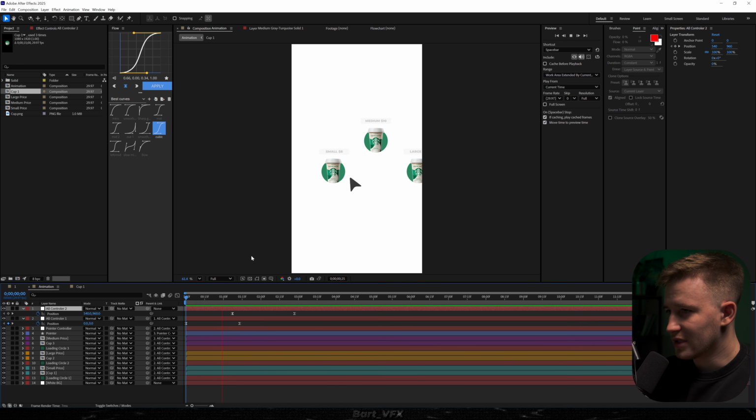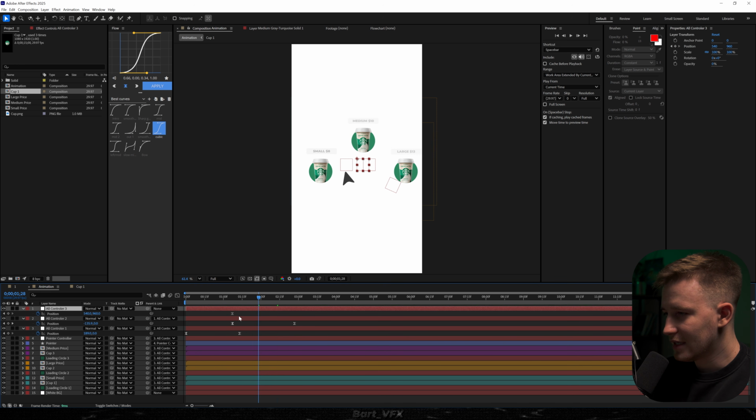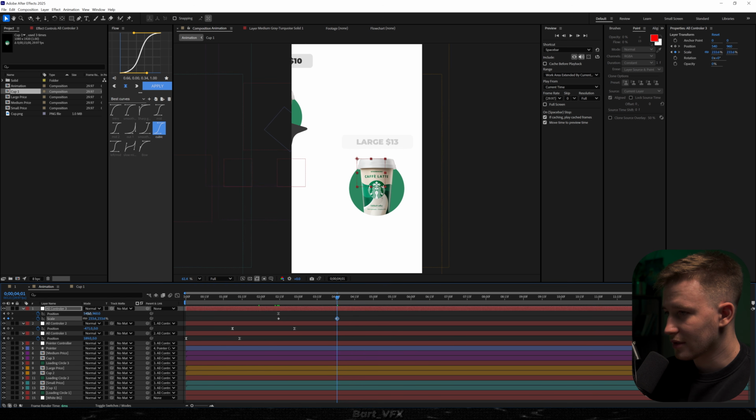Okay, we got a good movement so far. And the next thing we need to do is follow the pointer to the medium $10. So for this, I'm going to duplicate all controller 2, hit U, delete the last keyframe, parent 2 to 3, and here I'm gonna overlap the keyframes, and also with this we're gonna have scale. So let's move forward, and we're just gonna get closer to this, like very close.